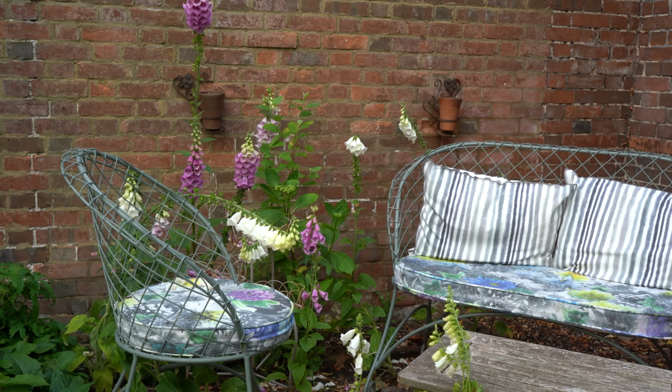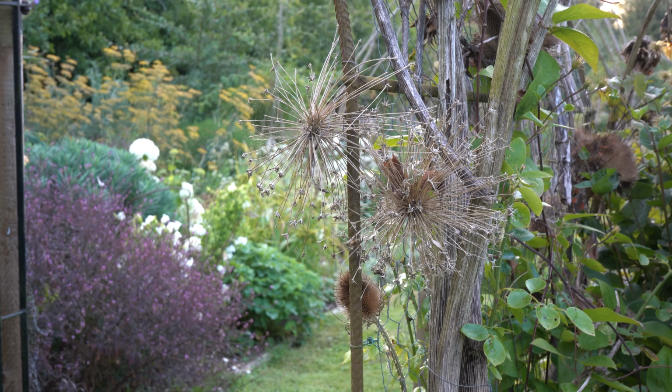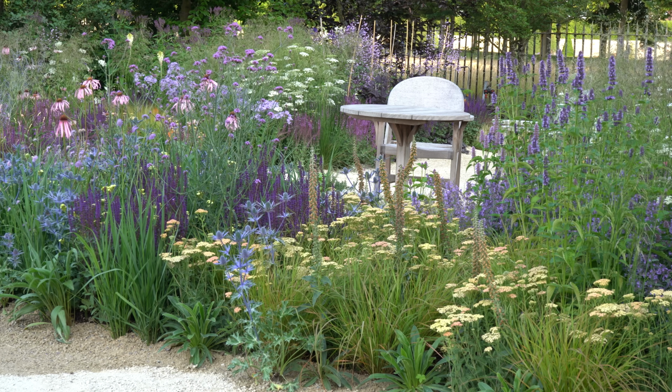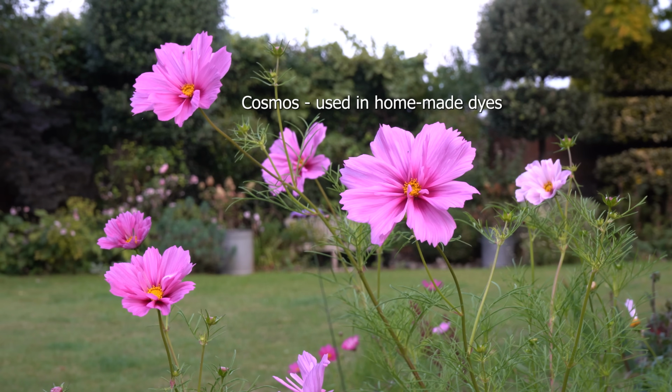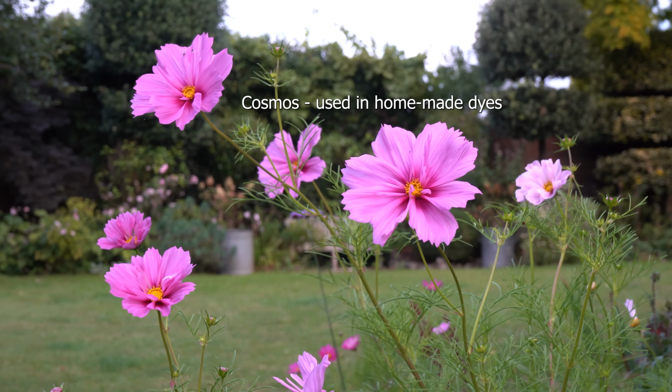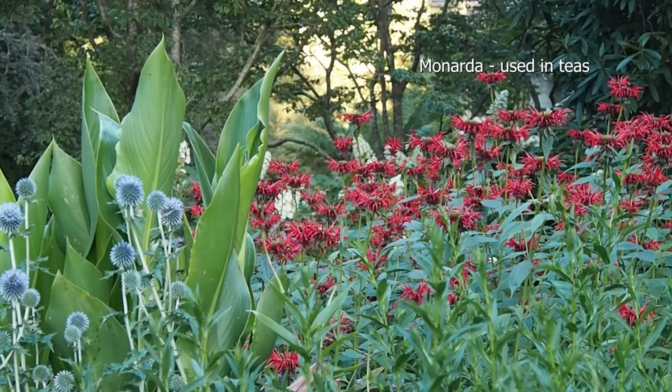So what is a cottage garden? The idea was that cottagers would grow plants that they could grow cheaply and easily. So they might, for instance, have taken cuttings from friends or got seeds from a nearby garden. And the plants were mainly not just pretty but useful. You might make soaps out of them, you might use them medicinally, you eat a wide range of them, and of course flowers just simply to cheer one up and to provide food for pollinators.